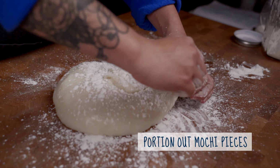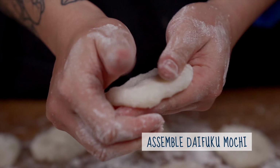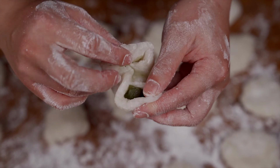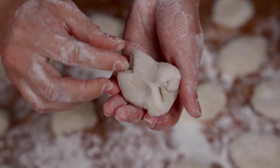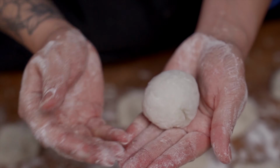Then basically just piece out your mochi dough. We like to make them about palm-sized rounds, but you can make them any size that you want. Then take a piece and gently stretch the outer edges. Then place your dollop of matcha on, or whatever filling you're using, into the center, and grab opposite ends of the wrapper and press and seal it together. Repeat on all the edges until you've gone all the way around the mochi. Then flip it over and then just reshape. And that's it.